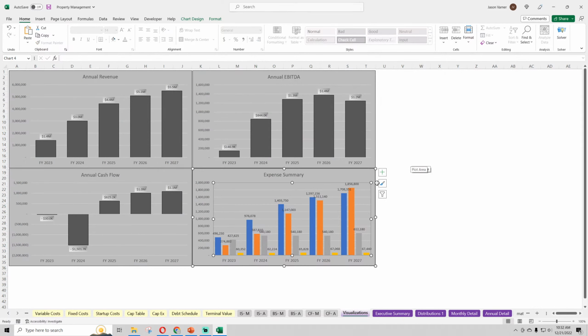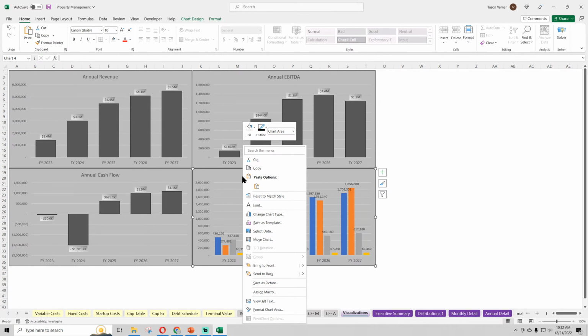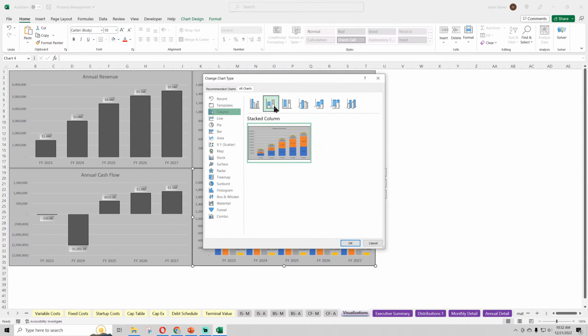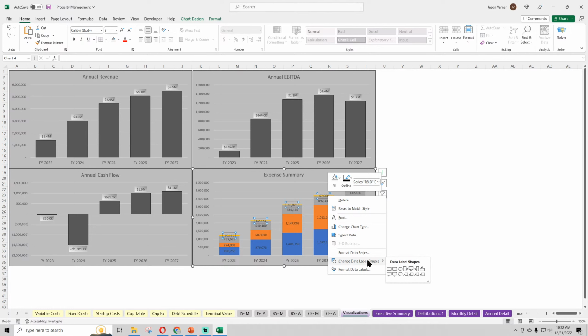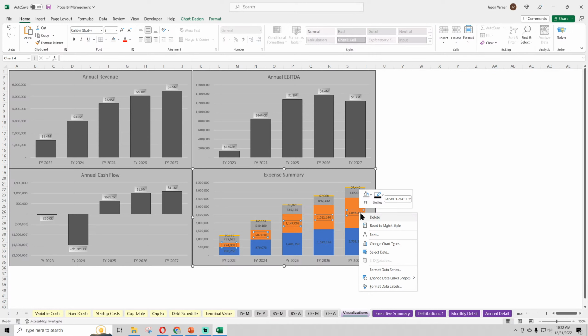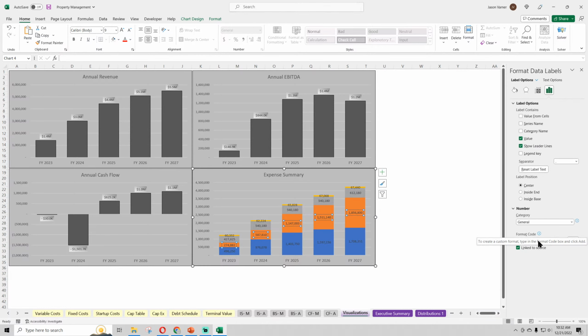Okay, oh, so we're going to do a stacked bar here. I don't know if we want to put data labels in here or not. Well, let's see. So these will all be positive, so we can just use the regular. Like this one is fine. Let's see what this looks like.